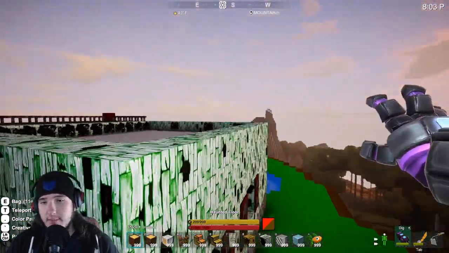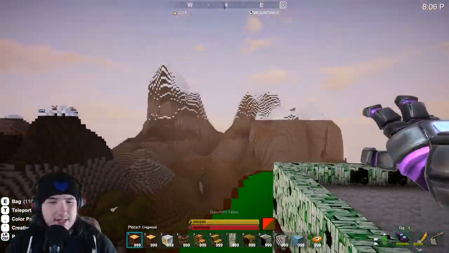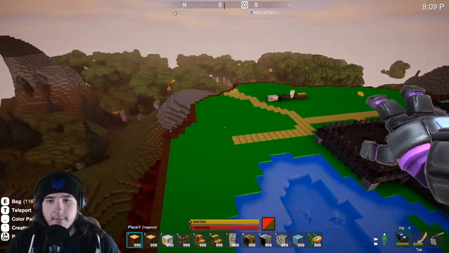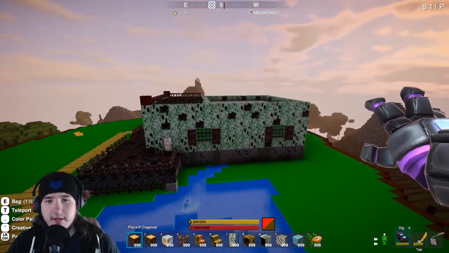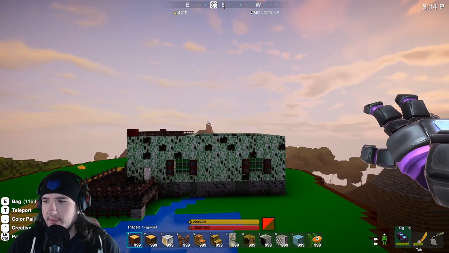And then we're also going to build a balcony around here, the wraparound balcony around the back, just to give a little extra shape so it's not flat. It's definitely going to be something. All right, I'm going to build that up, and I'll be right back.